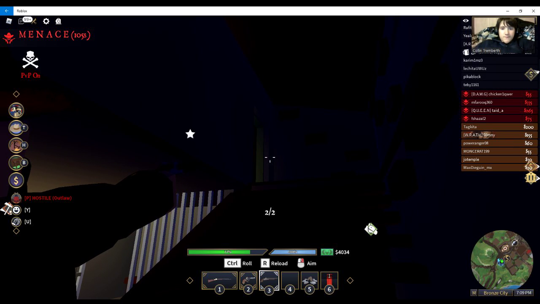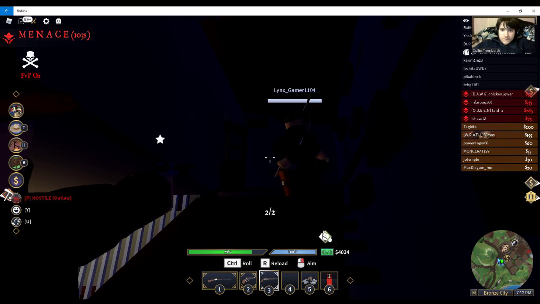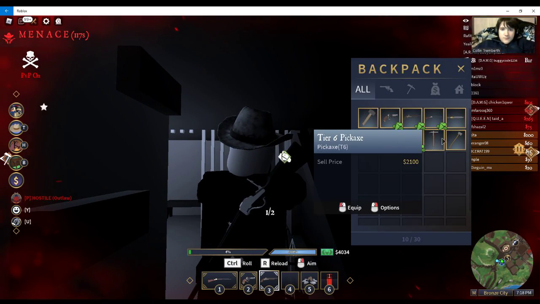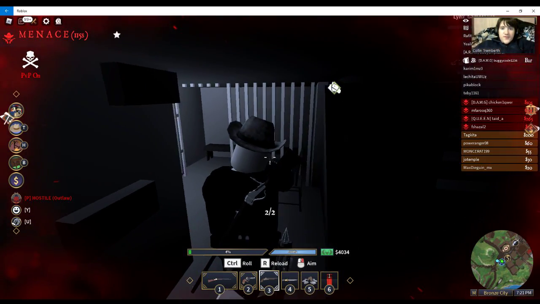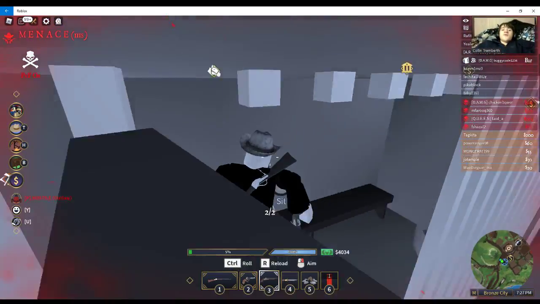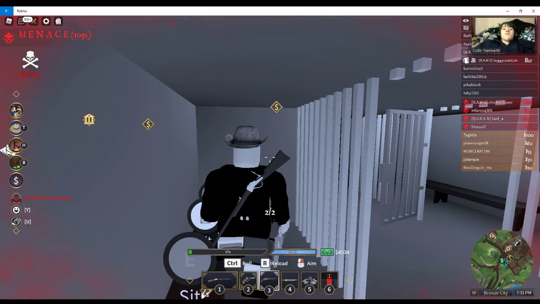No. I'm camping an entranceway right now. Oh, I got him. I got him. That's how you truly gangster. I'm just gonna hide in the last jail cell. They shouldn't be able to see me.